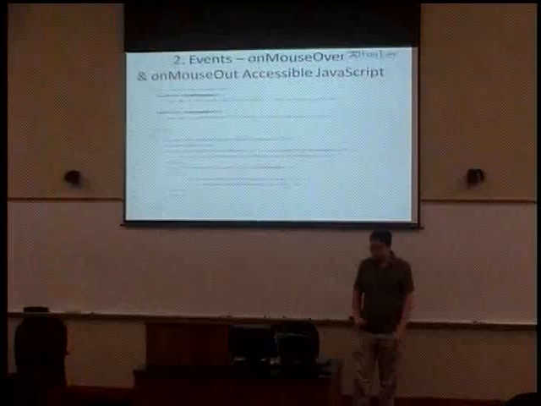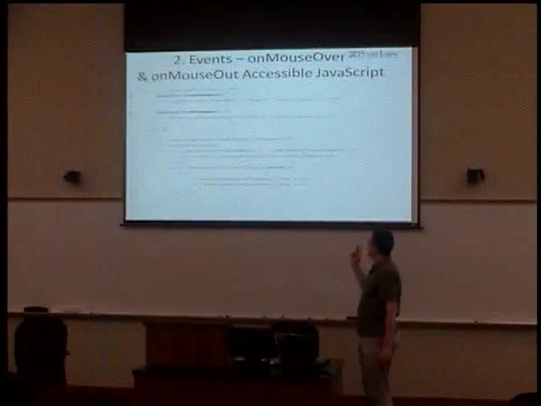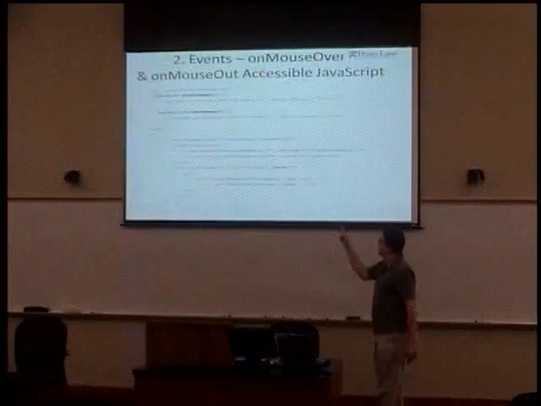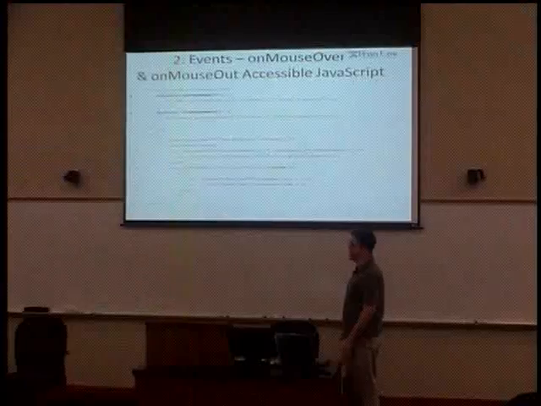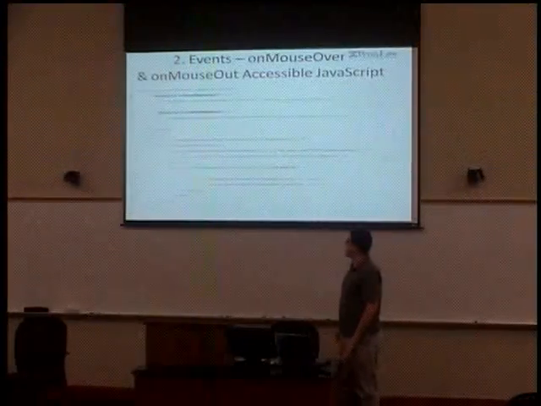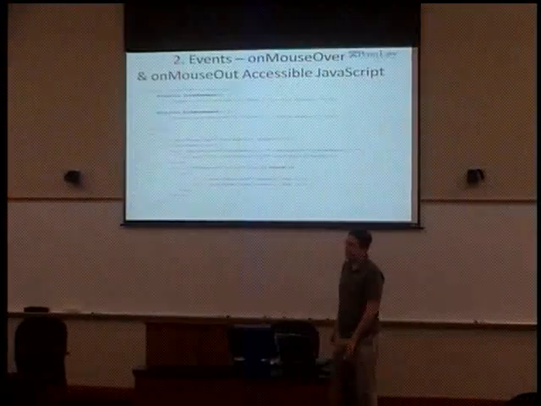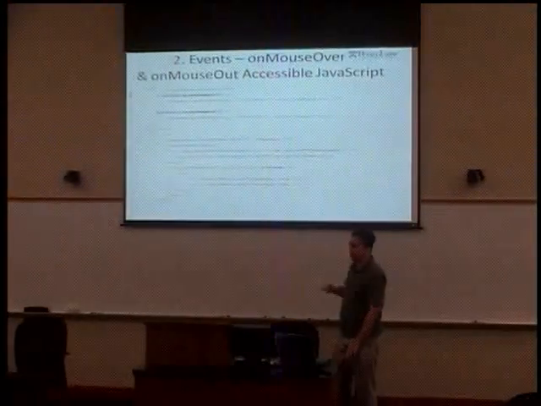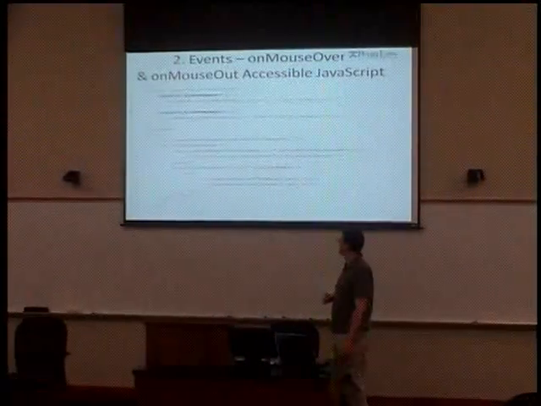So the second example, this is the accessible one. You see on line 12, I've added the A with the href that actually goes somewhere. That's inside the div, so you can still have the same style that you had before. The style was a little different on my page, but you can change that on the A link.